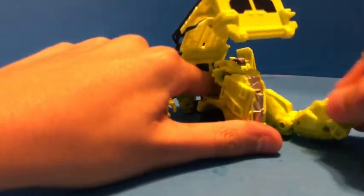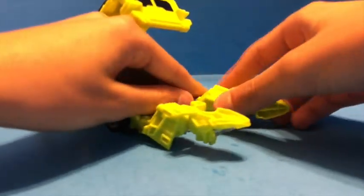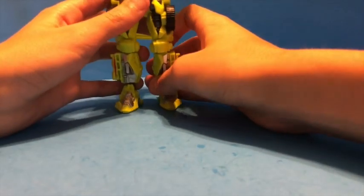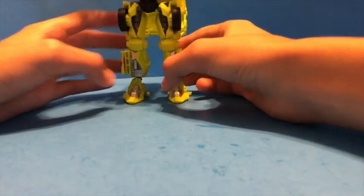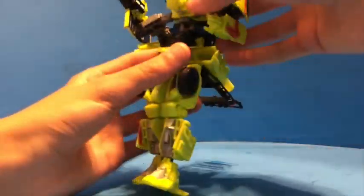Then you can pull out his legs all the way, and then his feet are in a hinge, and then just bend it down. Rotate the feet so the bottoms are facing up, and bend them down like so. Stand him up, and he's got loose legs, unfortunately. Fold in this section here and fold in that.